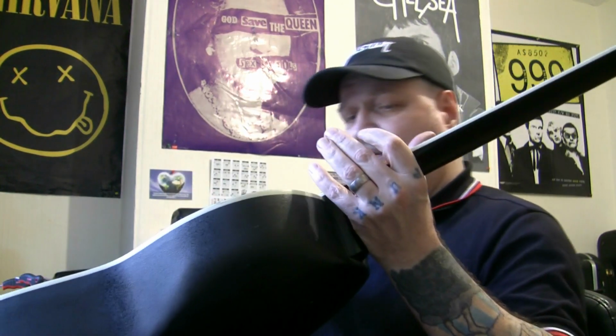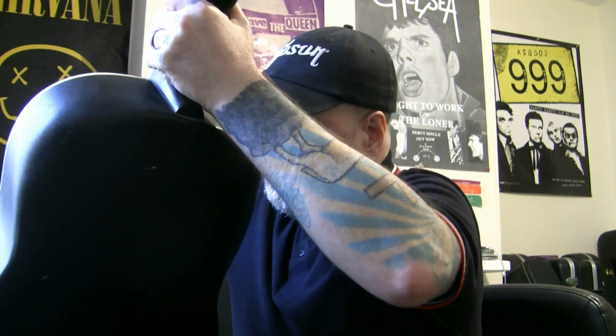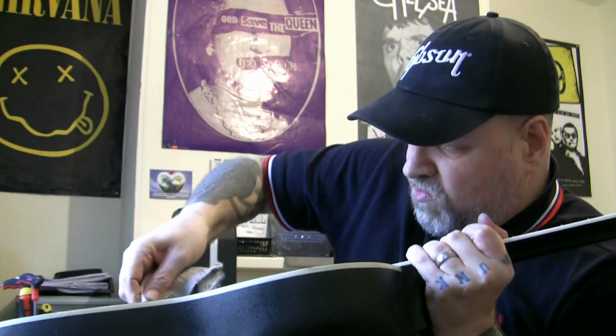Things with the saddle, it's a saddle that you can't remove from the guitar. There you go, because it's got the pickup welded to it basically. So I'm a bit limited by what I can do, so I don't really think I can do anything with the action. But what I can do is clean the saddle, and already a little bit of TLC goes a long way.